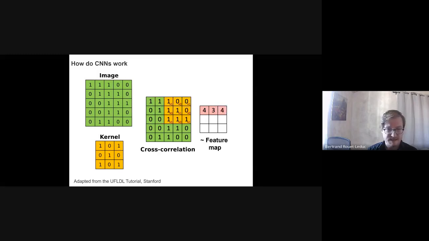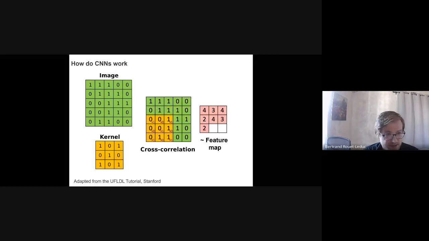At the heart of CNNs are convolutional layers. They're stacked in a deep CNN, and I'll show the architecture in the next few slides. The basic operation that's repeatedly done throughout CNNs is this convolutional layer, and it's actually a cross correlation. This cross correlation uses a kernel. For deep learning, the kernels are going to be learned from data, but you might want to set it yourself, for example, in some particular applications. It doesn't really matter at that point. What matters is that it's simply parsing a kernel throughout the data.